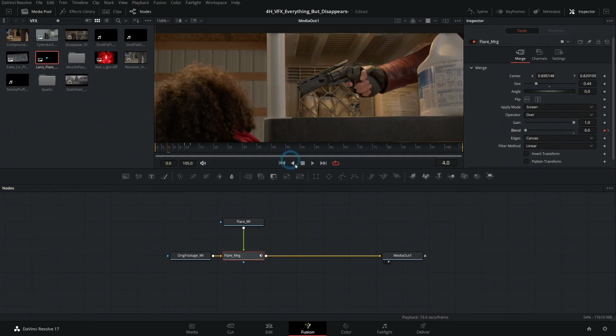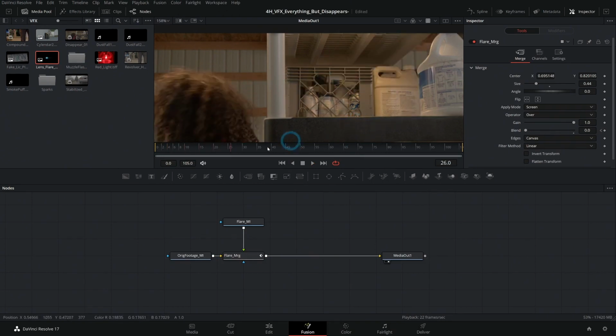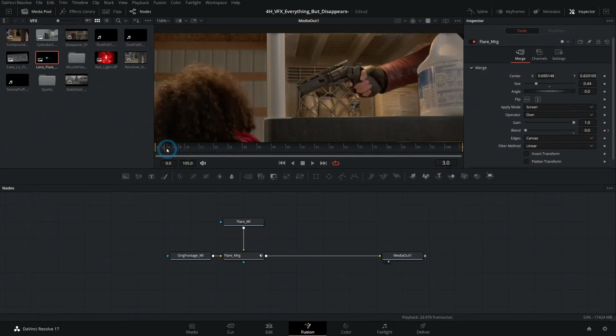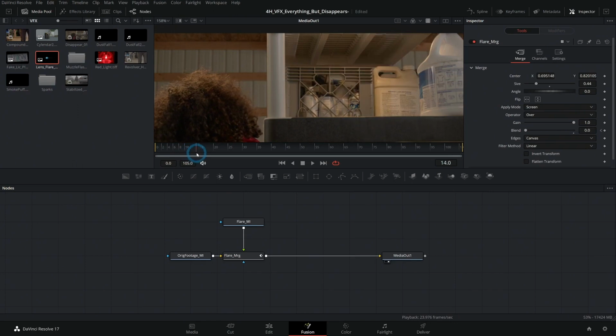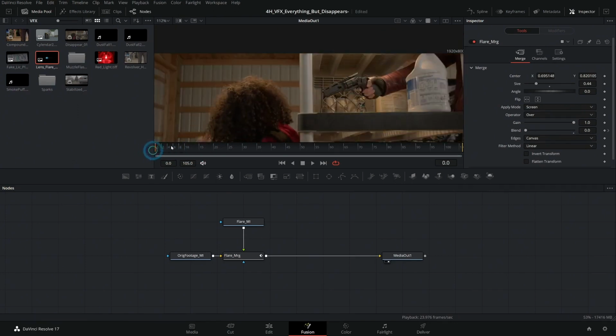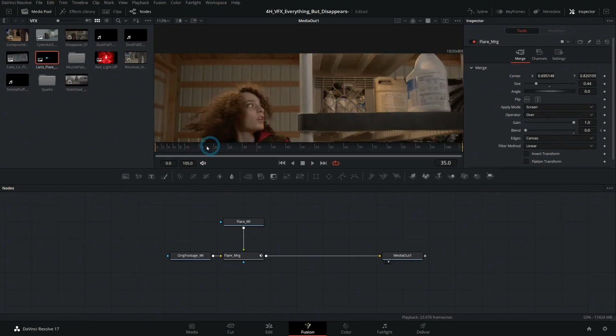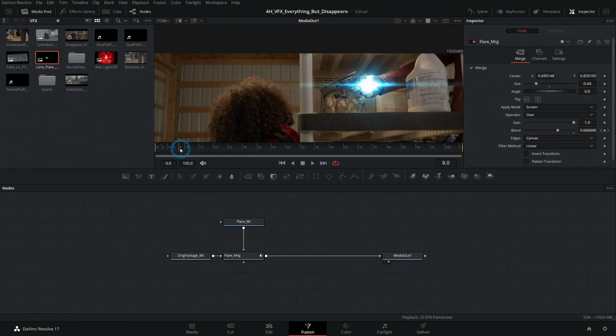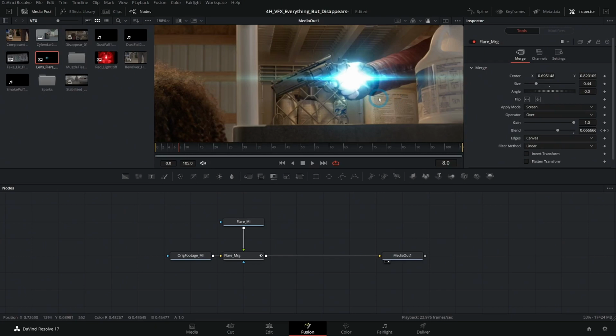So now let's see what we have. This goes shoop like that. So it just kind of grows and he disappears. And all at once, I mean, this works pretty well. We could leave it at that, and I mean, it wouldn't be terrible. It'd be all right. That's the nice thing, is a basic effect like this is pretty easy to make happen if you have the right elements.